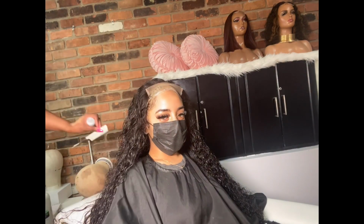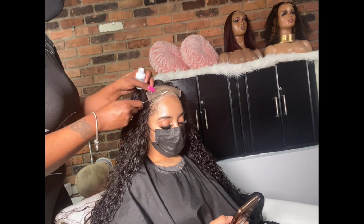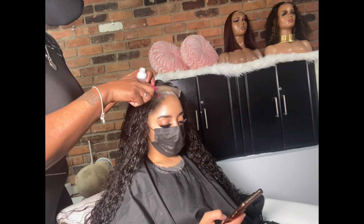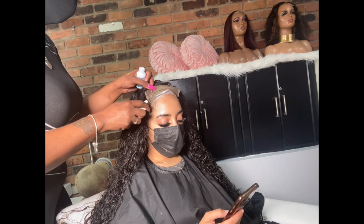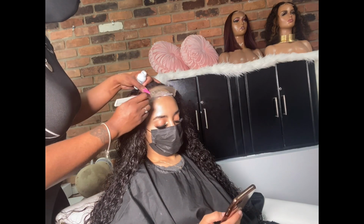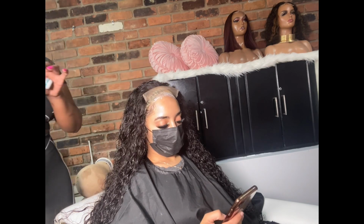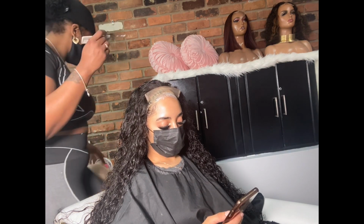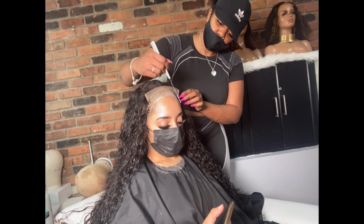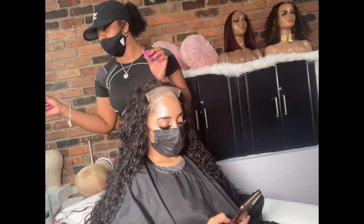Do not apply too much, okay? Do not apply too much and just think that it's going to dry. You're going to frustrate yourself. So I like to apply, then dry, apply, then dry. And when I feel like it's enough coats, 4 coats should be enough. You don't want to put too many coats on there, y'all, because sometimes when it's too much glue, it seeps through the lace, and that's why you get that white little raspy look on top of your lace versus getting that proper melt. So always do 4 coats. Okay, 4 coats is all you need.